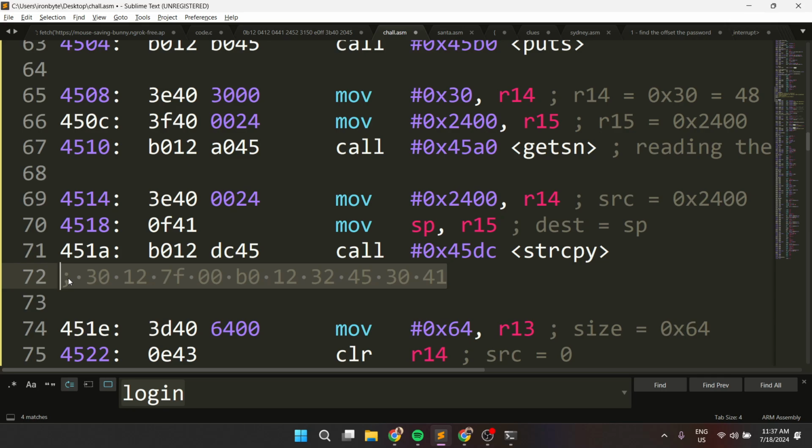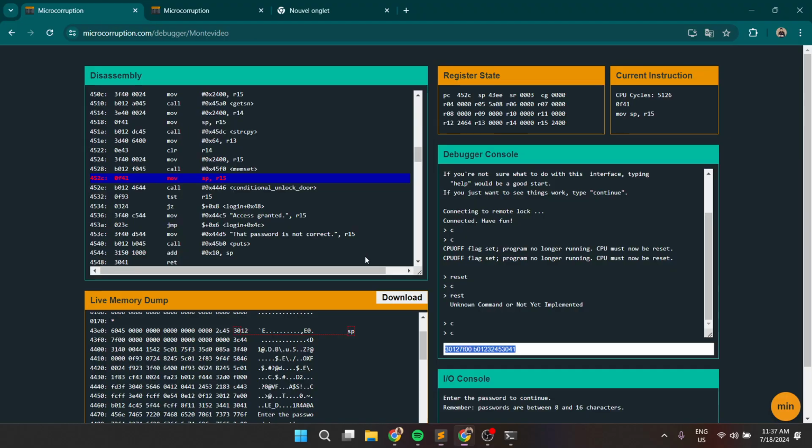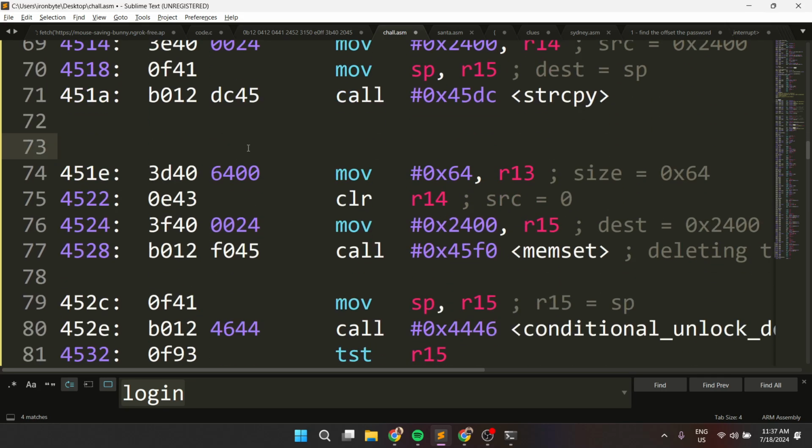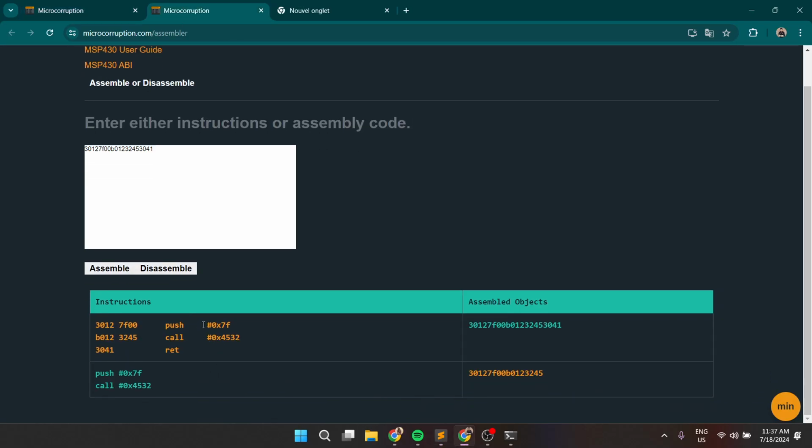So the trick, guys, is that we can call the interrupt function. What is the interrupt function doing exactly? It's taking the number of the interrupt that it's going to use. In our case, to unlock the door, we need to use the interrupt 0x7f. And then it also needs the call. So we need to call it with that interrupt. Basically, we have already created that, and to call it, we need to push that and to call that.